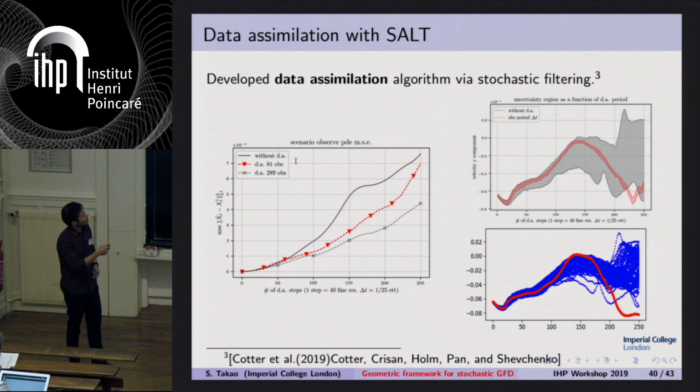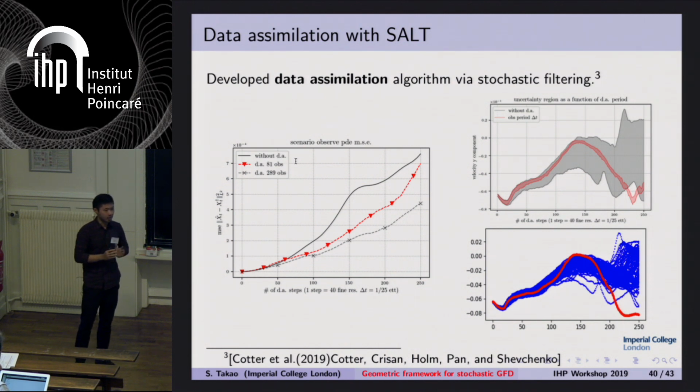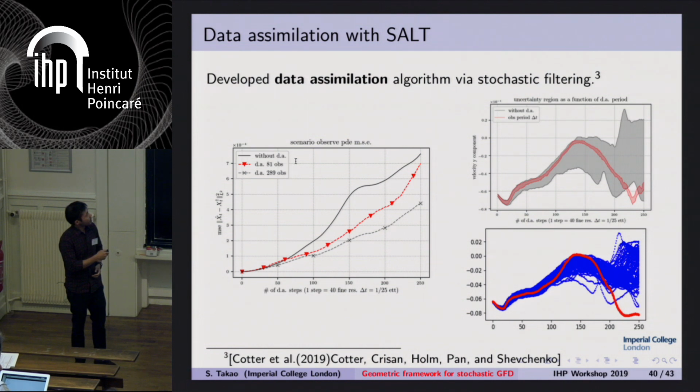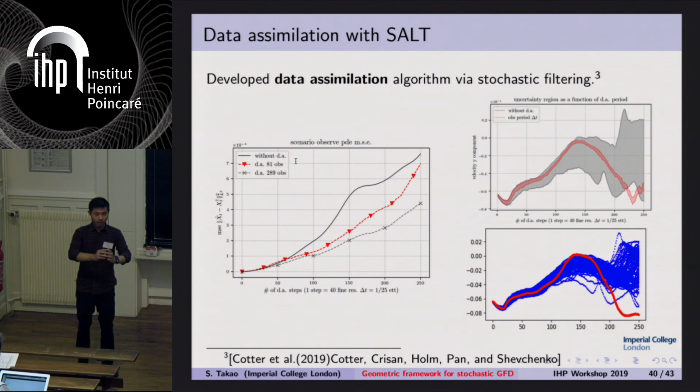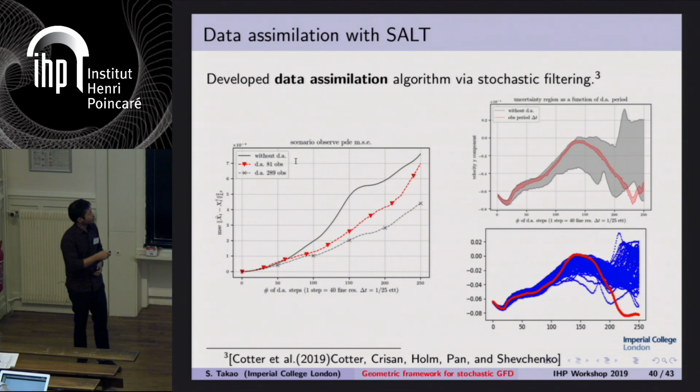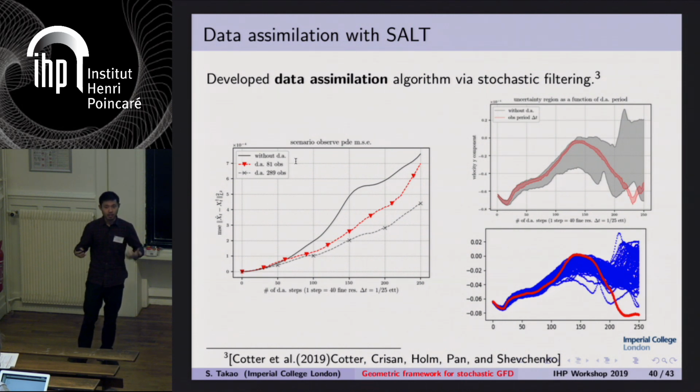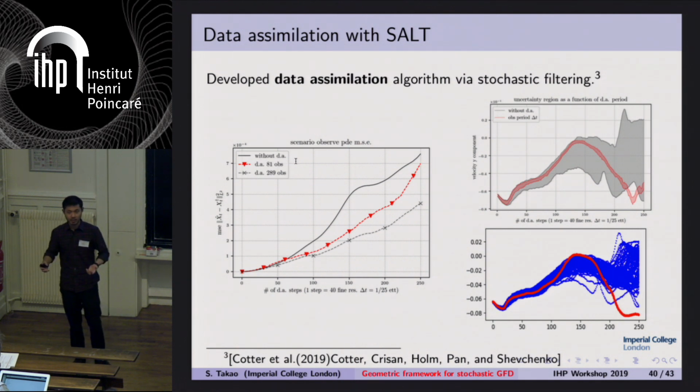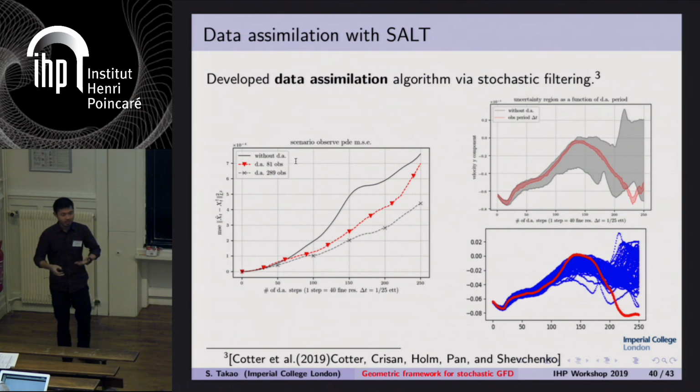In the top right, we have the plot of the evolution of the distribution with data assimilation and without data assimilation. In gray is the evolution of the distribution without observing the data. And in red is the posterior distribution of your stochastic model after you observe your data. You see that the posterior distribution seems to capture the truth quite well, so your truth seems to be inside the posterior distribution after you observe the data. So they've managed to develop a successful data assimilation algorithm using the SALT as a signal. Honestly, I don't know much about the details, so I can only give the vague idea here, but it seems like it's working.